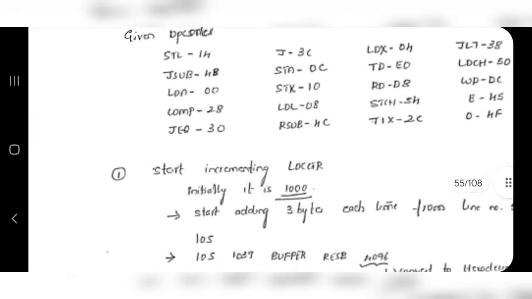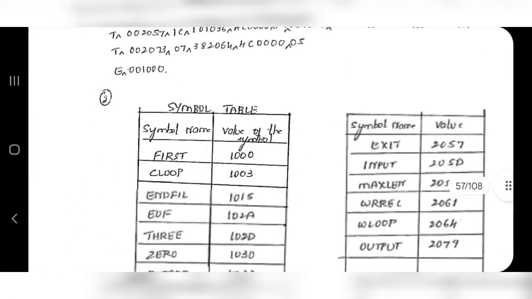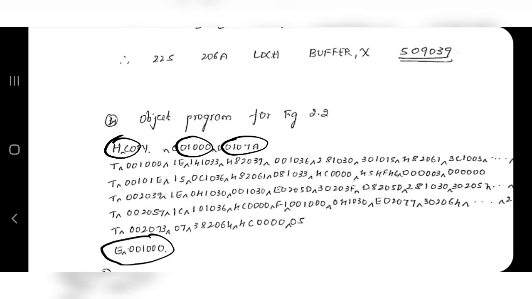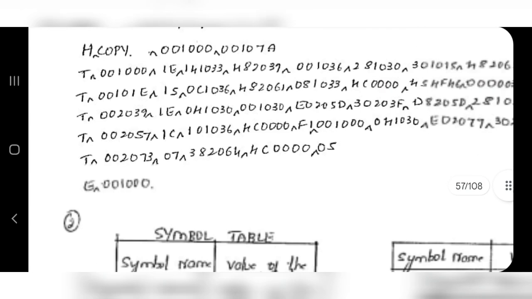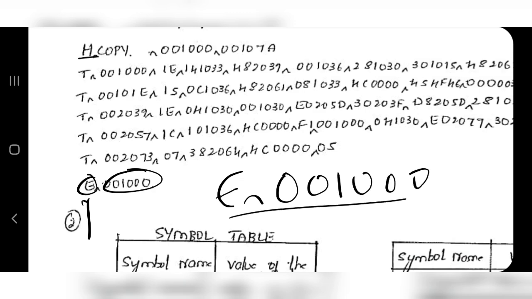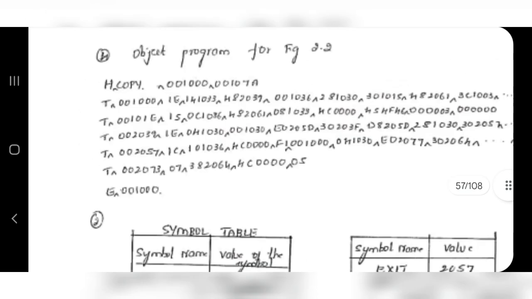If you observe here carefully, the object program's first line is H, COPY, the starting address, and the length of the program. Now let's see how to write the end program line, and after that we'll see the text records as well. Here only two things are there. E you have to write, then caret, just like how you wrote H caret, and after that the starting address, 000. This is just the end line's format.